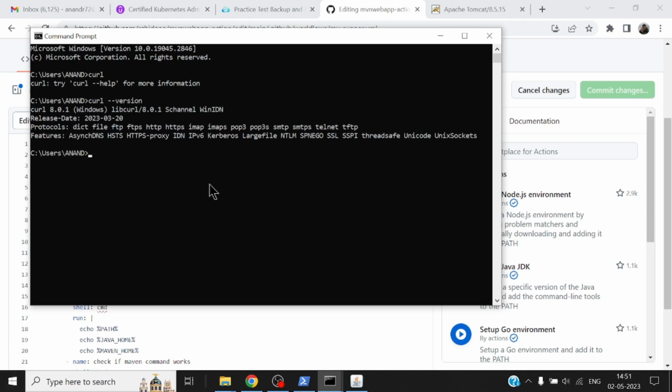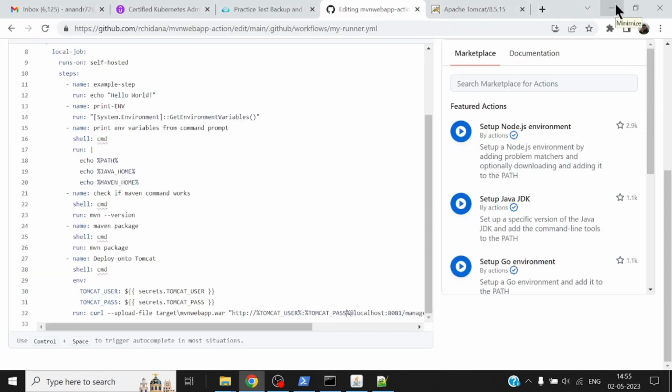So I'm going to use a simple curl to deploy my war file, which gets generated by the packaging activity of Maven. So I'm going to package it and then use curl to deploy this onto my Tomcat server. I've added two more steps. This is the addition.